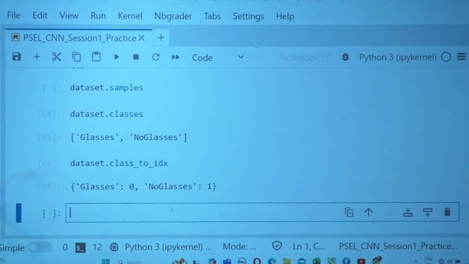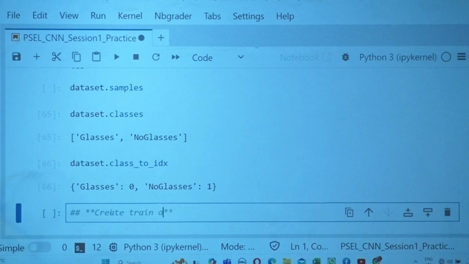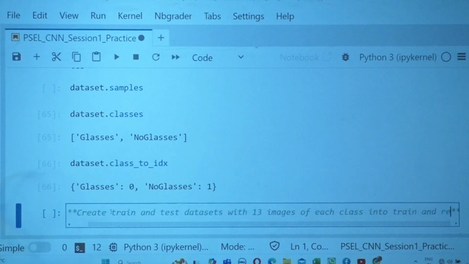Okay. Now the task is: create train and test data sets with 13 images of each class into train and the rest into test sets.